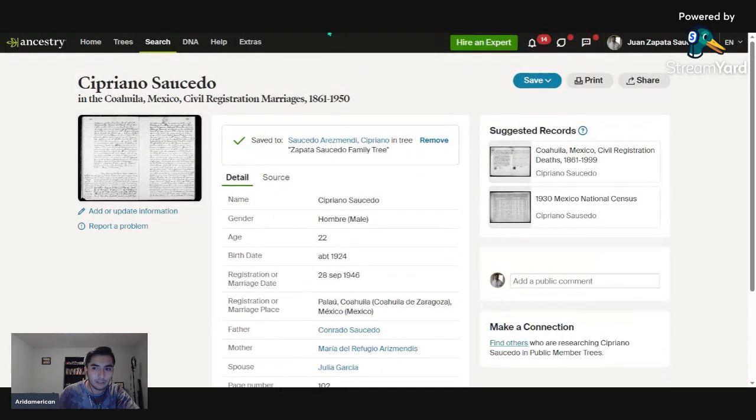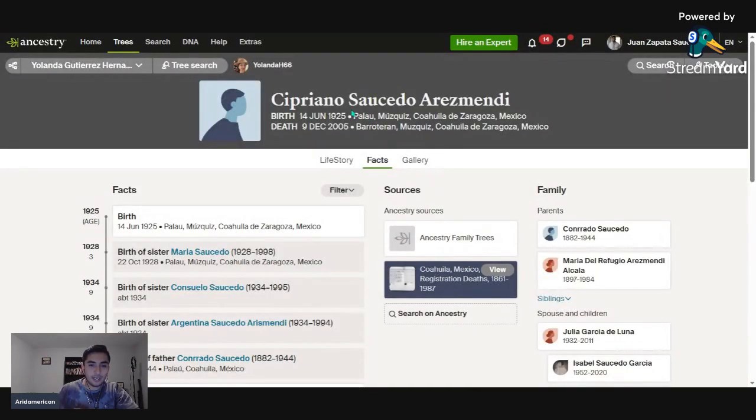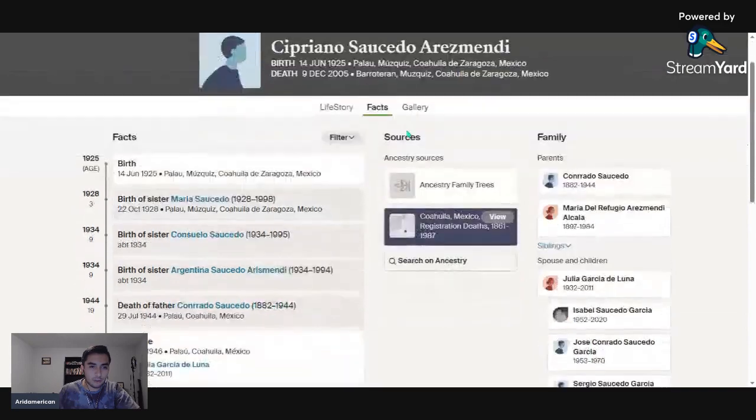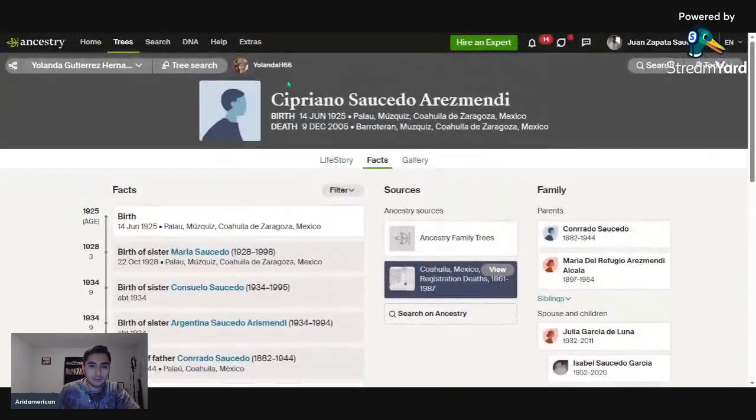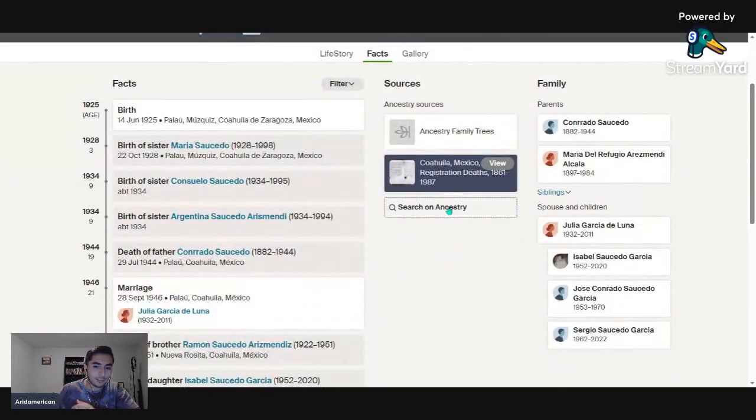It's pretty important stuff. All right, and so I also wanted to show you guys the searches. How do the searches work on Ancestry.com, right? So a lot of times you can just go to the profile. This is my favorite way to do it, is I just click on search on Ancestry. It already has the profile in mind, populated, okay?